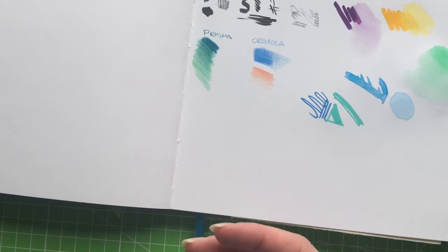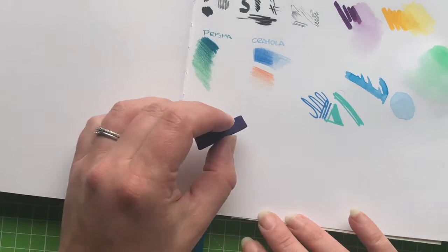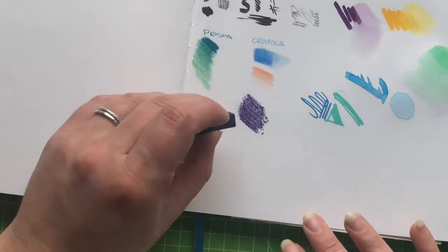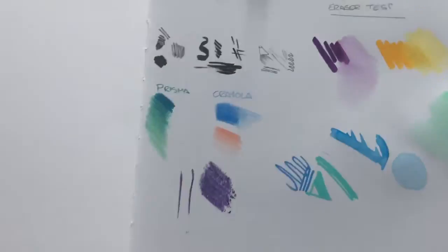Chalk pastels or soft pastels are actually my least favourite medium. I try and avoid it like the plague. But sometimes you know you're required to use them, and that's just the way of it. So let's see how this goes. So messy, that's why I don't like them. I really, really don't like them.